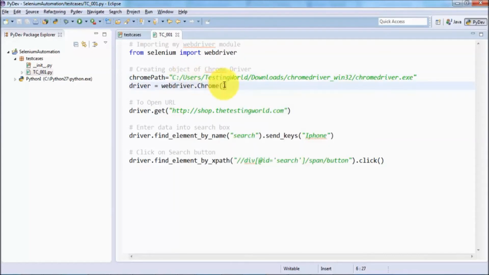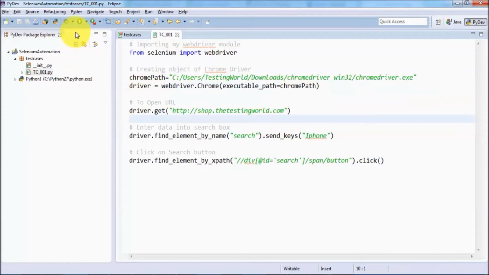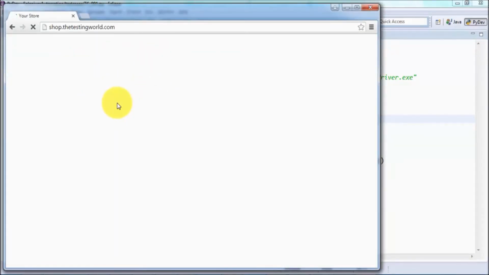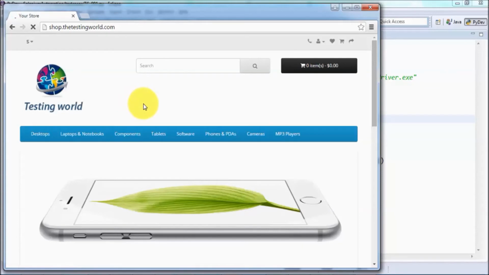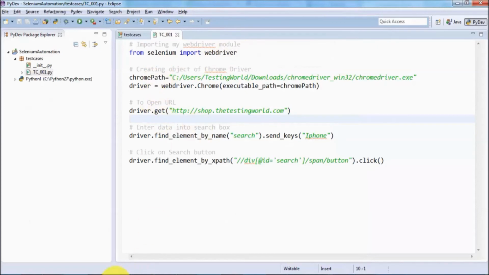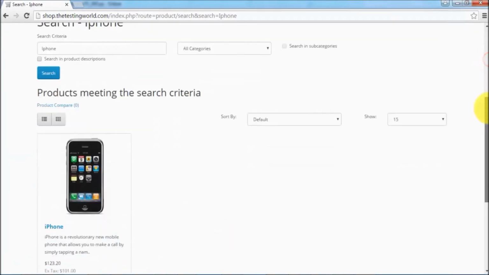Now in the case of Chrome, we need to set the executable path. So executable path is equal to this Chrome path. Everything is done now. I'm going to execute this. And this time you will see it will trigger the Chrome browser. The rest of the steps will be the same as we have already seen in the previous session. It's writing something in the text box and then clicking the search button. So here we have seen that was my page.